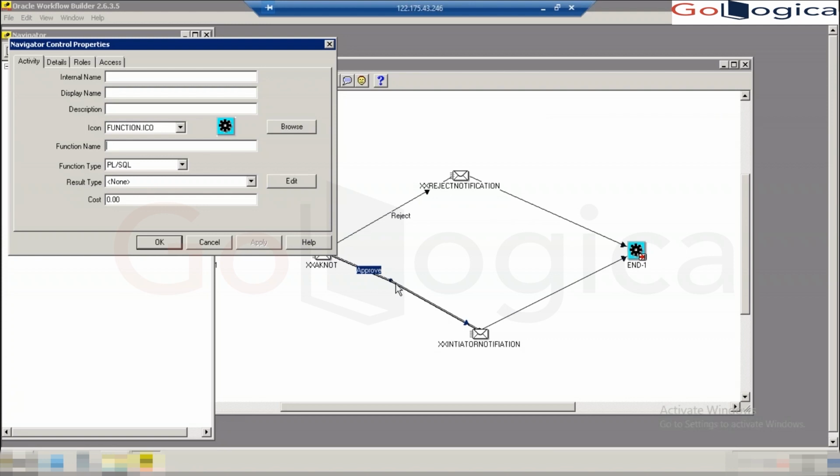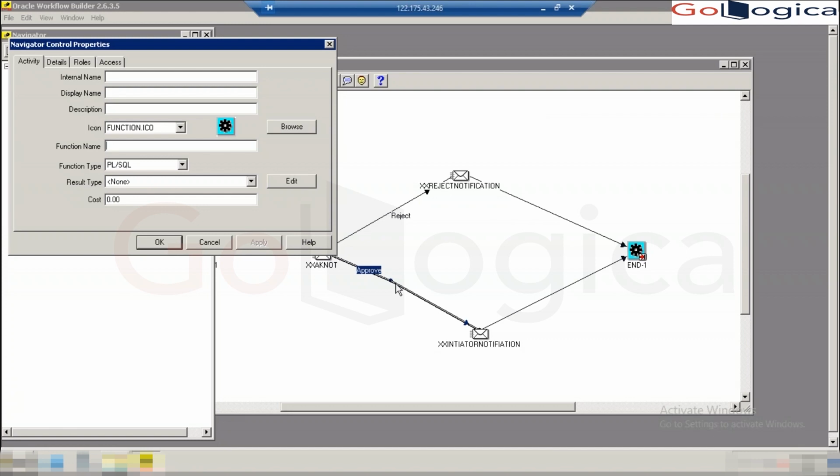In the status monitor we have all the statuses and details, like why it failed, with a complete proper message giving the reason. And even if you don't give WF_CORE.CONTEXT, as I said, it will still give you the error there itself.